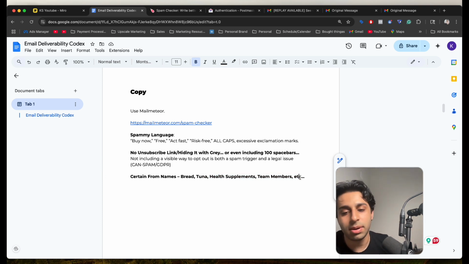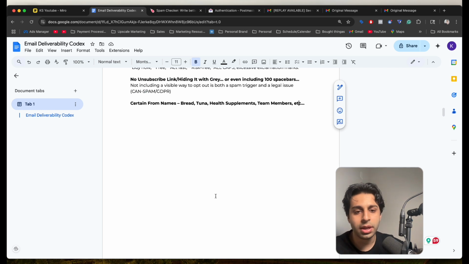And also team members, you want to make sure that you're sending from their domains, and their domains are warmed up rather than yours. Because at times Google will look at it, for example, if it was me, it would say Conan Shaw and then add somebody on my team in the from name. Google will be like, wait, hold up, that's not Conan Shaw. What's happening, right? So you just want to make sure that you have at least somewhat of a domain name inside of the from name. So there's the copy thing.